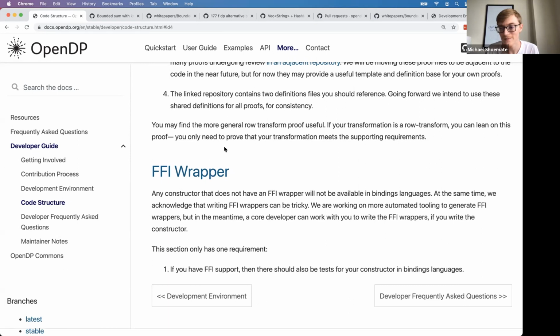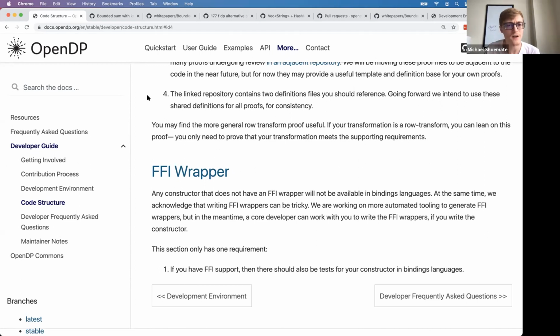And ultimately, we want your algorithms to be broadly accessible in many languages and platforms. We're excited to see this process continue.